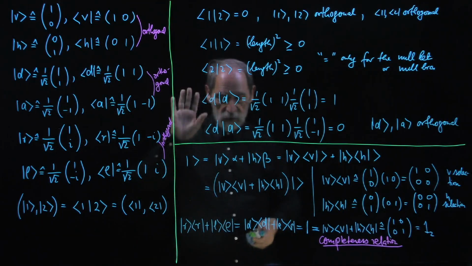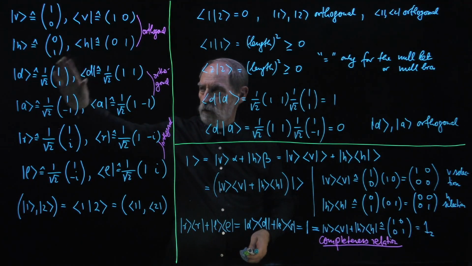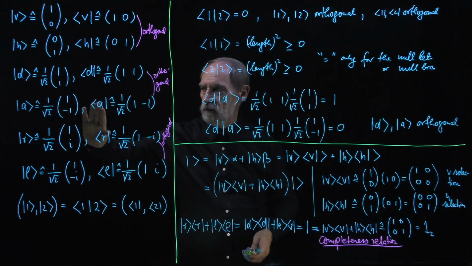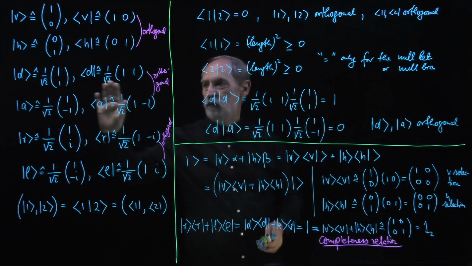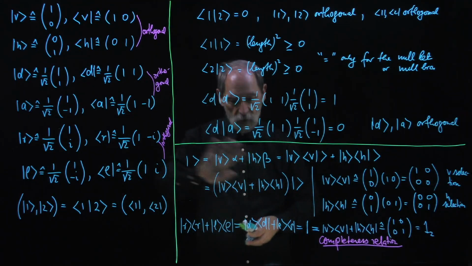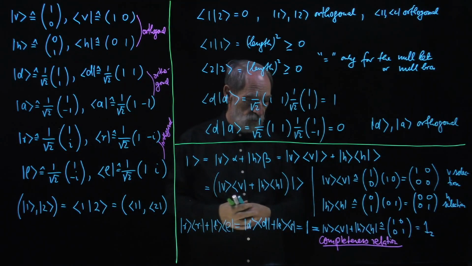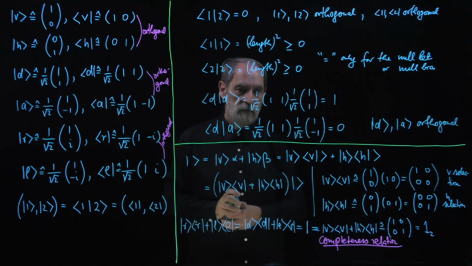Because, once more, whether we choose vertical-horizontal as our basic alternative, or we choose diagonal-anti-diagonal as our basic alternative, or we choose right-handed-left-handed as our basic alternative, they are all on equal footing. So what is true for one choice must be true for the other choices.